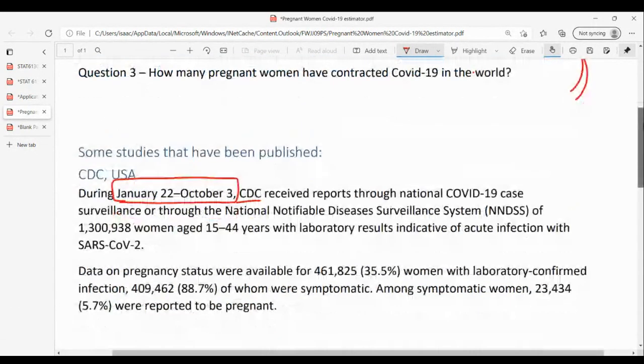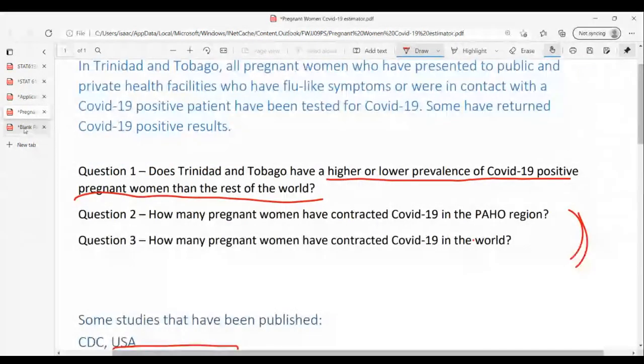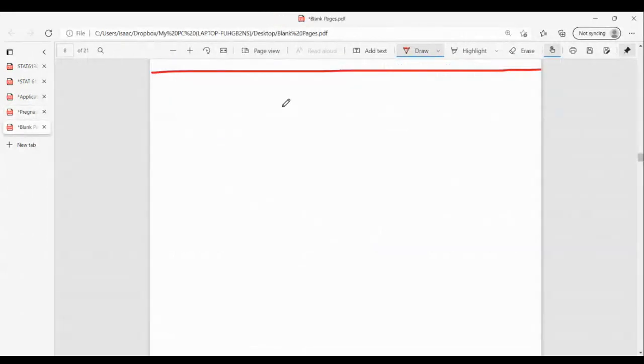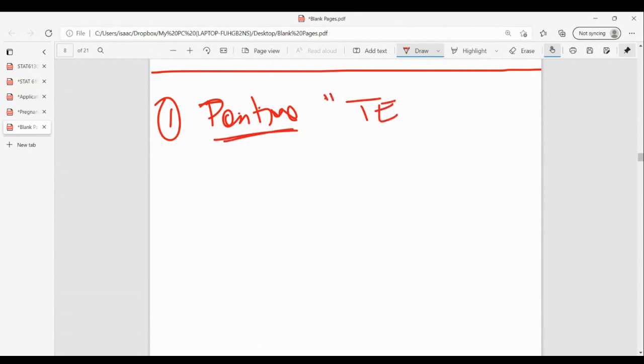Yeah, so this is an interesting problem. The first thing is this, that what we have is people who are positive, or pregnant women who are COVID positive, right? They are only the ones who are tested. Of course, there would be a lot of people who would be pregnant who would have this virus who would not be tested.